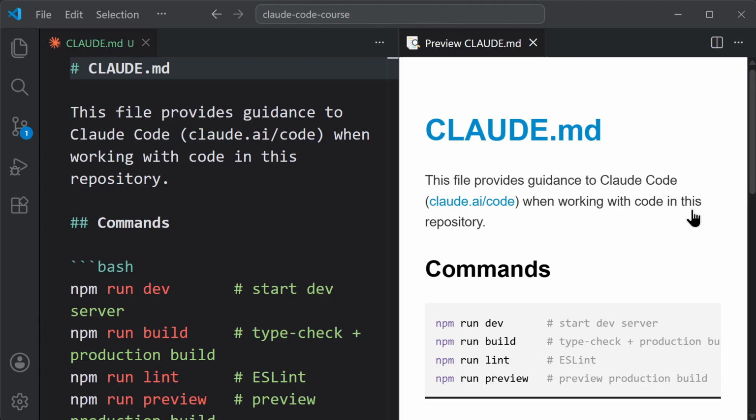Alright, now if you're working solo on a project, you can use this file however you want. However, if you're working in a team, this file is usually committed as part of the project, so everyone can access it. Now, what if you have personal preferences that you don't want to make public? In that case, you can add them in a local Claude file. And to do that, let's first close these two tabs.